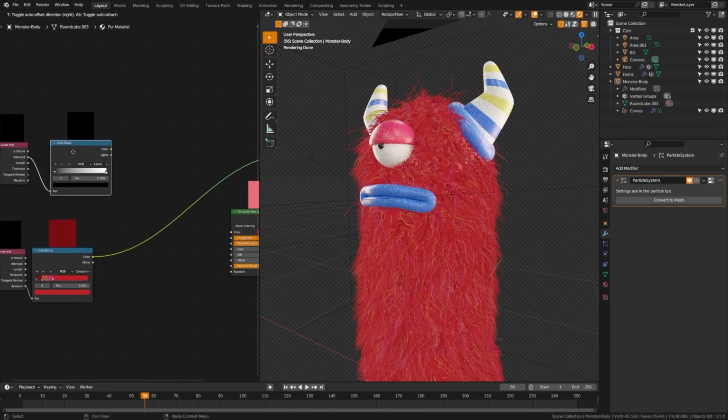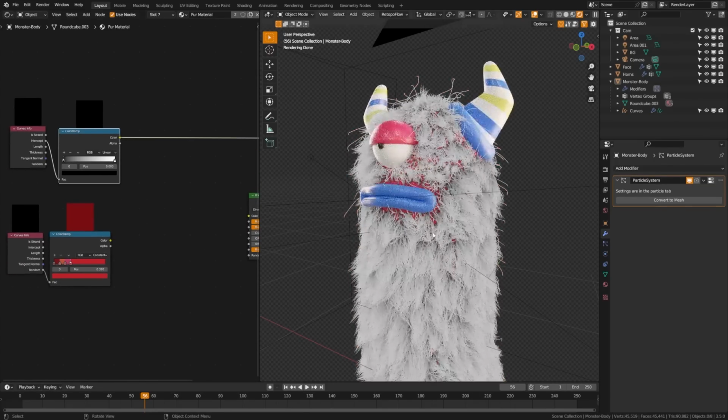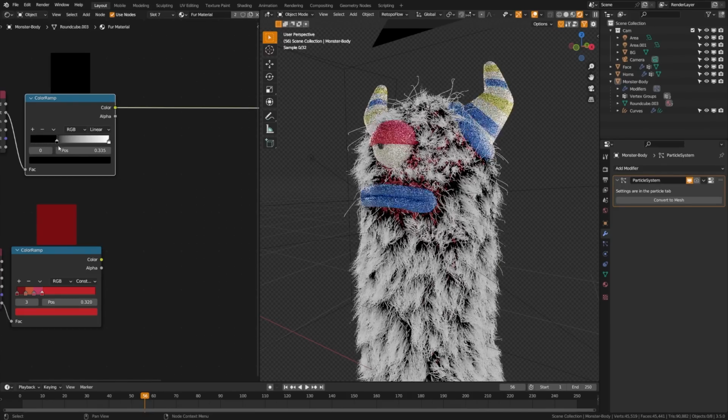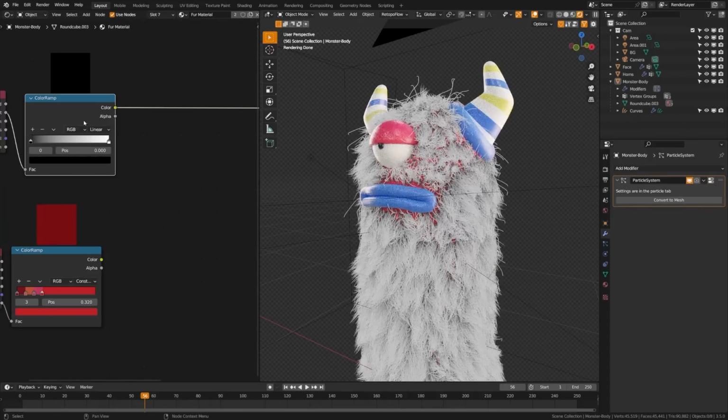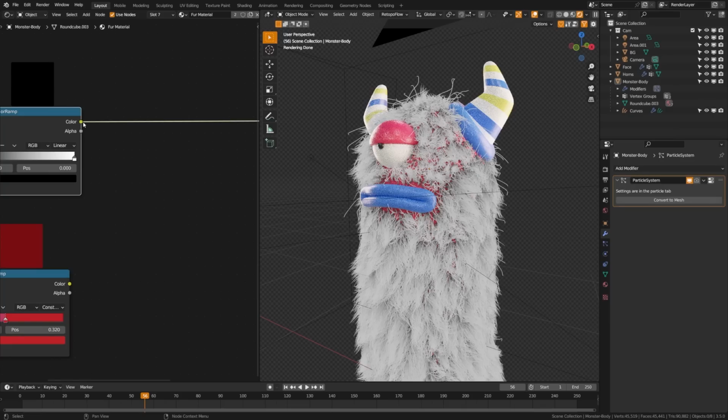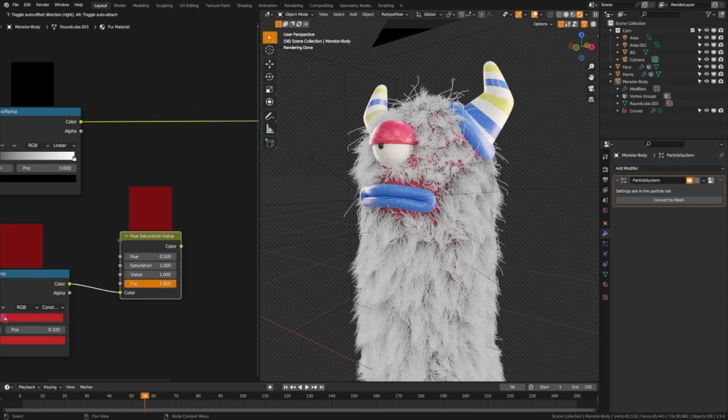Now what we're going to be using is this right here to drive the darkness to lightness in the tip of our hair. Typically your hair will be a bit darker at the root and get a bit lighter as it grows out and loses its melanin. So let's drag this one here, and we're going to look for a Hue Saturation Value node, and plug that into the color.